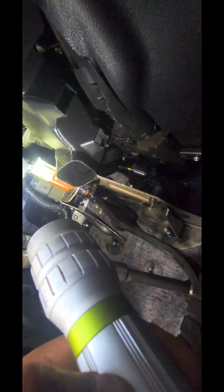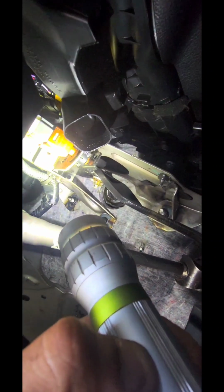The way we did it was we fished the wire in and we fished the driver. It was a pain, I'm not gonna lie to you, because it's really tight. So first you fish the driver's side in, you plug that in, and then you get your tab in all the way in the back first. You gotta reach your hand in from the back here. Once you get that plug in and the tab in, you go over here, you can plug these two in so you can give yourself some slack. Don't put that tab in just yet. Just plug these two sensors in, then put that tab in for the wire and secure it.